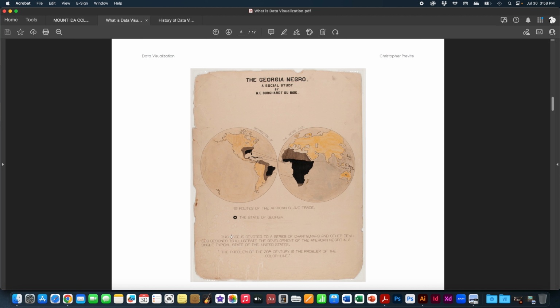This is a plate from W.E.B. Du Bois' students who created about 63 plates, I believe, for a World's Fair in Paris in 1900, telling the story of African Americans in the United States post-slavery in a way that was designed to persuade the rest of the world that the African Americans in America were doing much better in a post-slavery world than the propaganda would have you believe at the time, which is oddly paralleled to things going on in the news today.